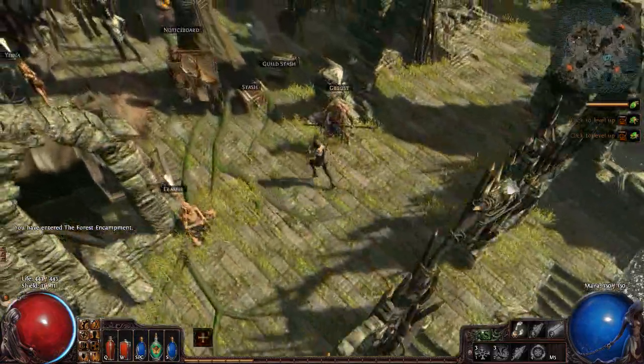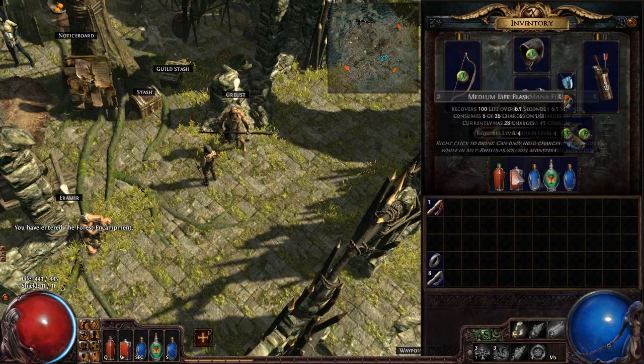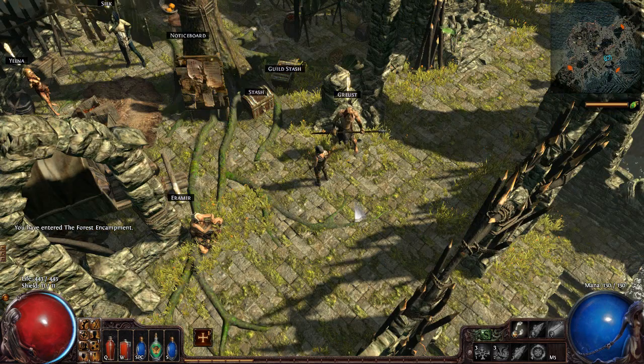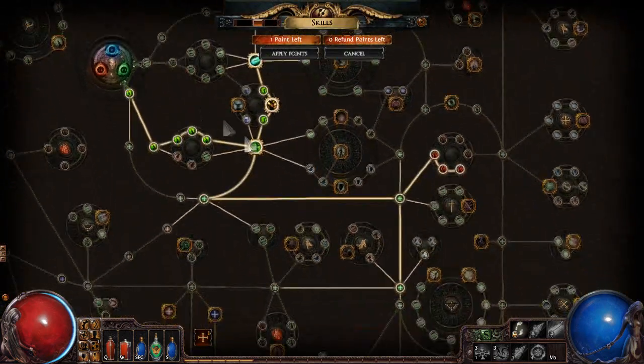So we did manage to get a level, and we're also going to continue leveling up these gems. We're going to continue leveling up Hatred, though we can probably just get rid of it. We probably won't use Hatred in this variant, because I'm going to be using the Blood Magic variant of this build, which probably won't use up any auras in the end.